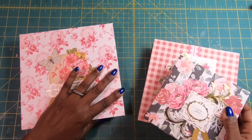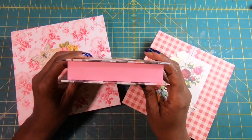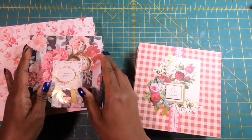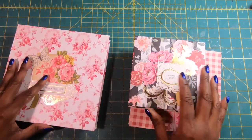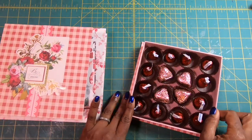And here it is, guys. Aren't these just absolutely fabulous? Fabulous with a capital fab. Look at that. Gorgeous. And what makes these so special? They are personalized candy boxes.